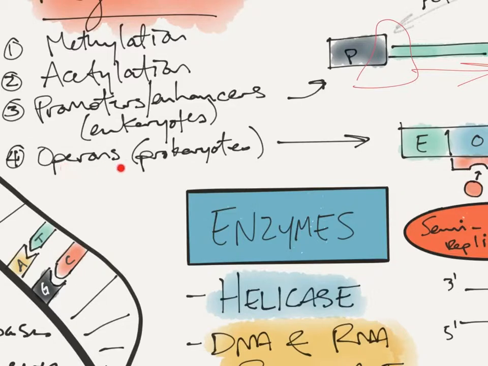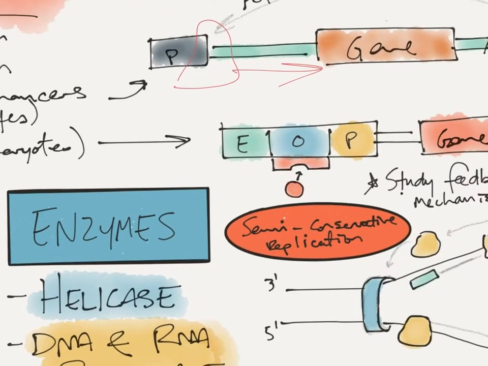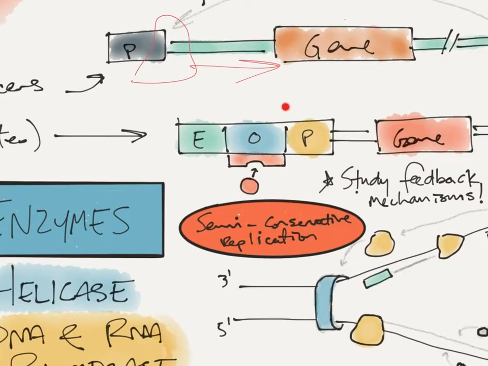Prokaryotes are just a little bit different. Prokaryotes use this thing called an operon, and there's some structural difference. First of all, in an operon, the control factors are all linked right next to each other. So there could be an enhancer region that would have some kind of activating agent, like a ligand. There's the operator, and then there's the promoter region. The operator is what actually turns the promoter on or off to transcribe a gene. These three things are always in sequence and always upstream from the gene when we're looking at prokaryotes.